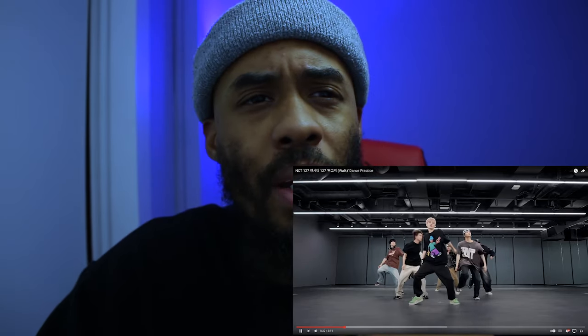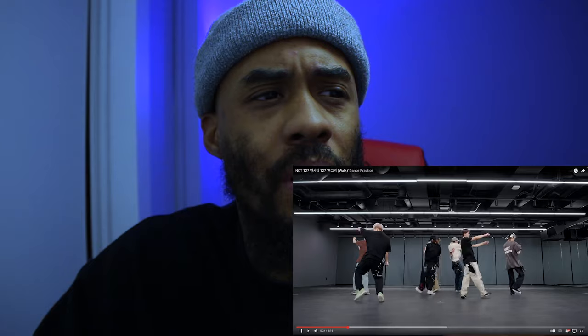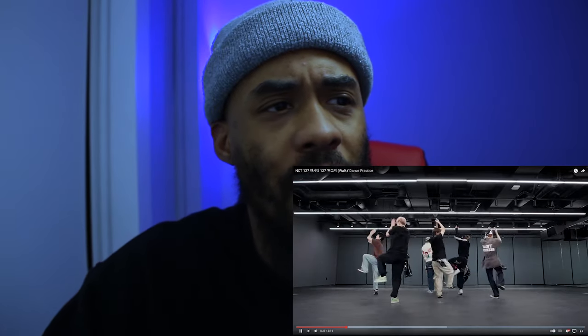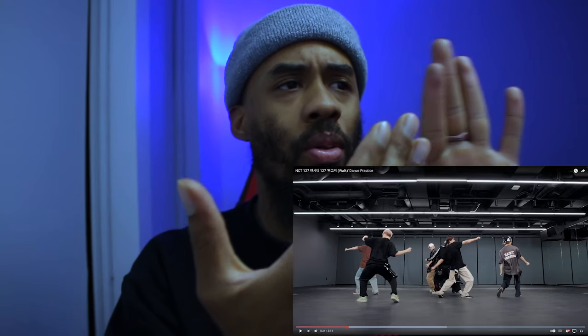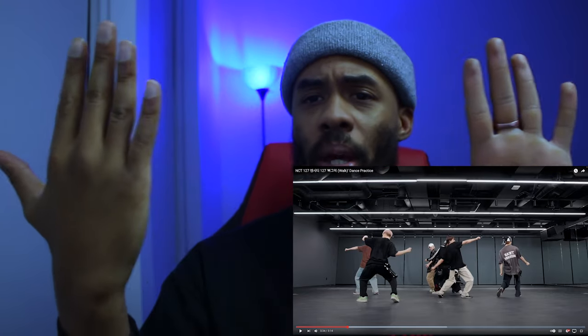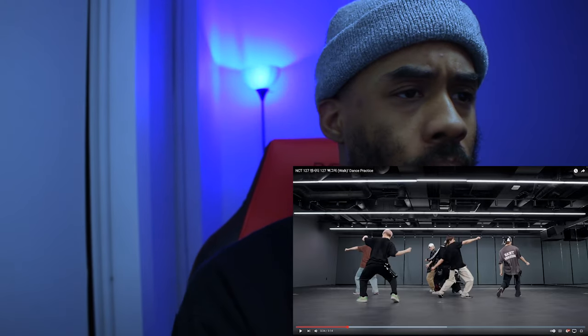Yeah, all of this right here was so clean. Very clean. Just the way the transition was right here. How he slid out to the outside, and they came in on the inside. Just that little step and the way it came about. So clean.